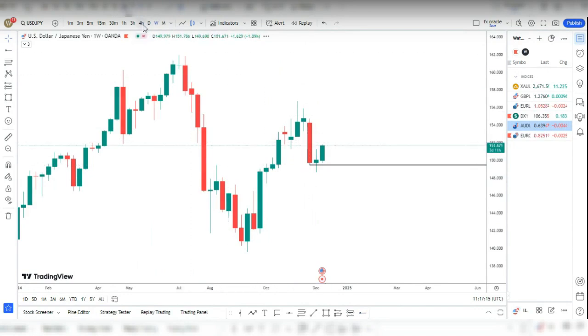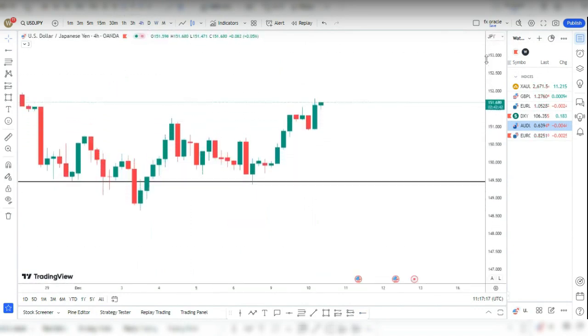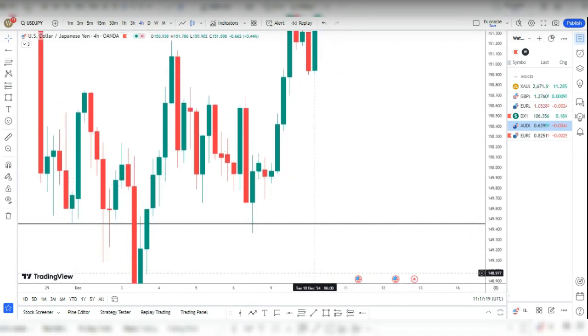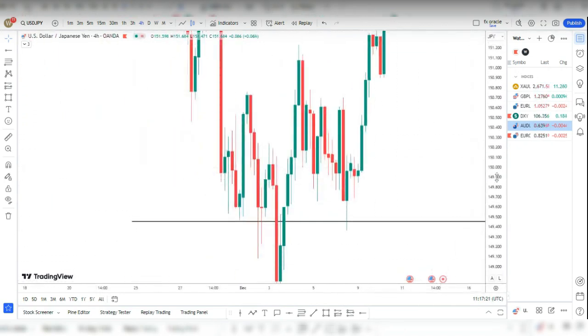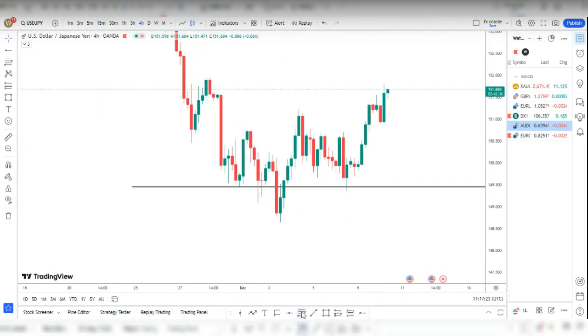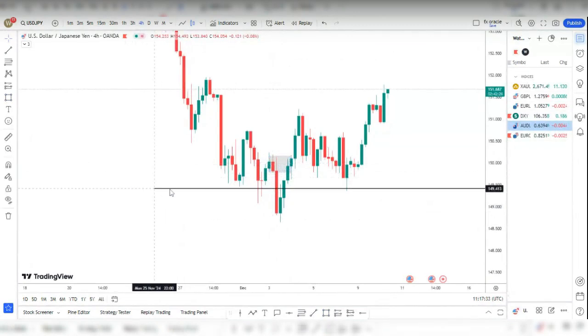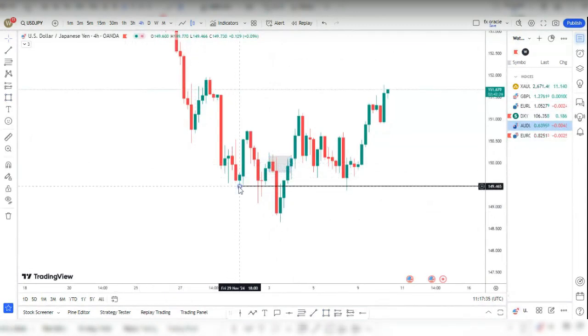Then let's just drop down to the 4-hour time frame and see the structure we have. Now on the 4-hour time frame, you can agree with me that after that low was taken out, our last supply here was invalidated. Our last order block day was invalidated. So what do we anticipate? Anticipate a pullback and a continuation. So where is the other block that should be responsible for that?